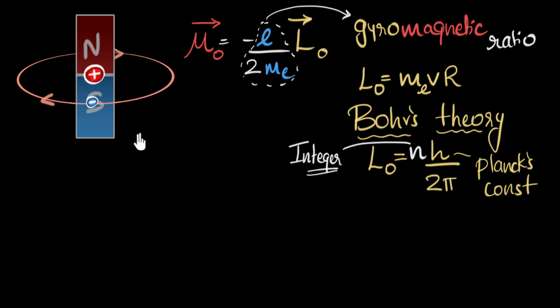All right, let's substitute. So I get magnetic moment, μ₀. And by the way, now that I'm seeing this, we have used μ₀ before as permeability. Here we're not talking about permeability. We are using the same symbols I know. But here we are talking about magnetic moment, and O stands for orbital. Sorry for the confusion. But anyways, that equals, and I'm not gonna look at the vector signs anymore. We only worried about the magnitudes.